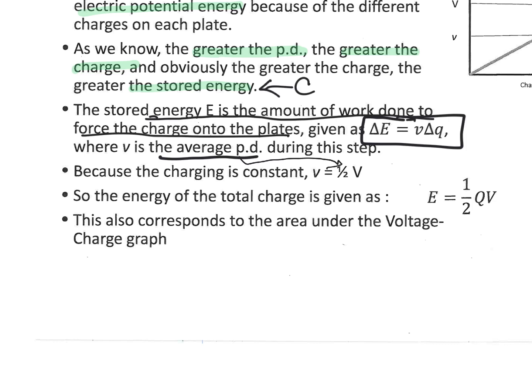All right? So if we take this 1/2 right here, if we take the delta off of this and the delta off of this, and we take this and plug it in, do you see how we get this formula right here? This formula goes into here. This goes into this and comes out as this formula. So we now have a formula for energy. Energy of the total charge. That is important.